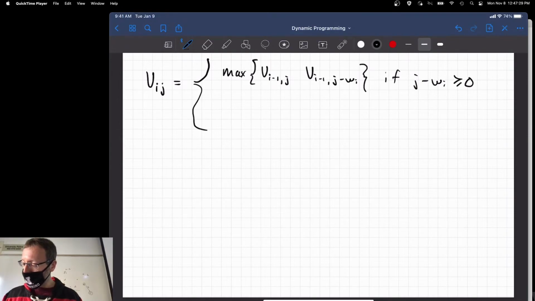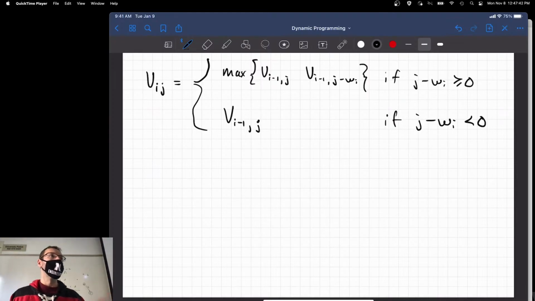Otherwise, you're forced to make a decision that you can't take the ith element, because doing so would mean that you have a negative capacity. You've gone over your capacity. So again, this corresponds to a choice.